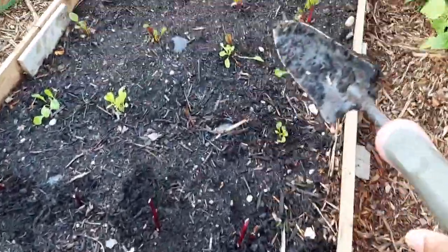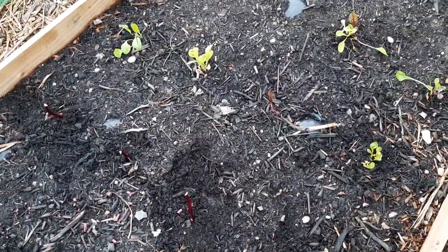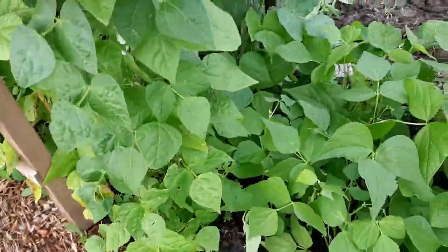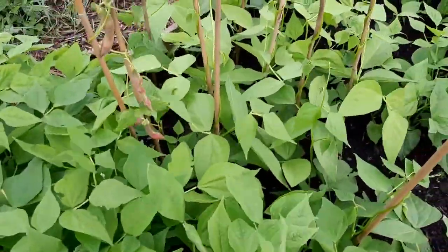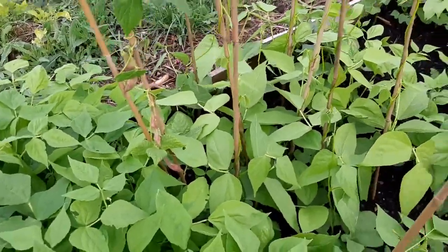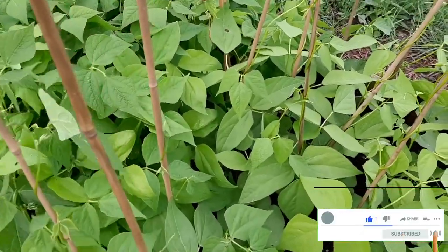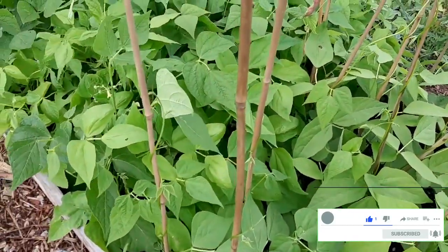With the Malabar spinach cuttings, I had them in seed trays before planting out in August, and cuttings have more resistance to slugs. August is an ideal month — keep planting, summer is in full swing. Let me know in the comment section what you are planting in August. I know most of us are focusing on harvesting, but let's keep a continual crop going and share ideas and learn from each other.